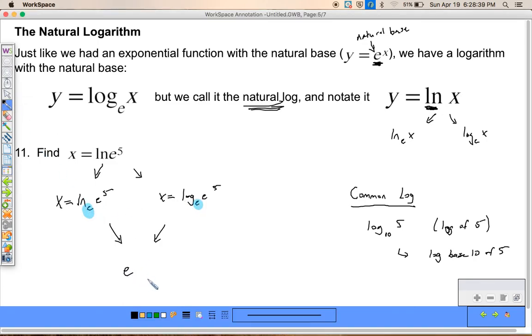So it's e to the log is equal to the exponent. Well, the log equals this, so our exponent has to be that, and then that equals what's inside the log. Well, e to the fifth for both of these is inside the log, so equals e to the fifth. That means x has to be, since e to a power equals e to the fifth, the only way for these to be equal, since the e's are equal, is if those exponents are equal. So our answer has to be 5.